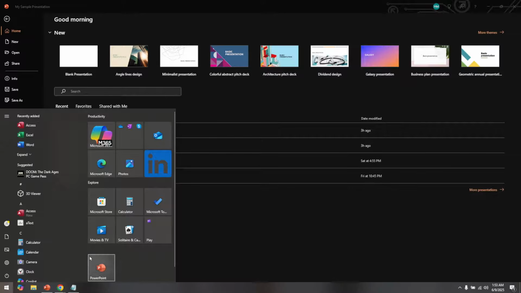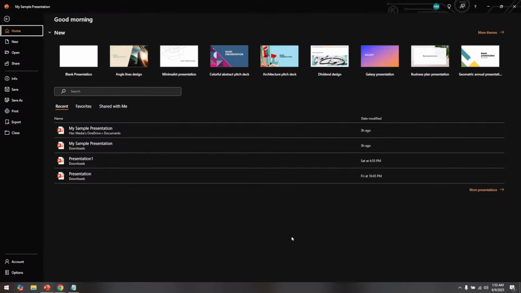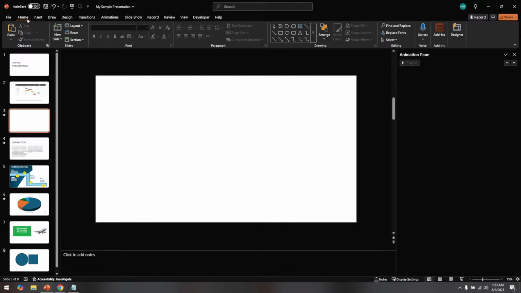You may be starting from scratch or working from an existing presentation. Go ahead and open the presentation you're working on, or simply start a new one if you prefer. As soon as you have your presentation open, you'll want to navigate to the Home tab. The interface in PowerPoint is designed to be user-friendly, making it easy to find all your tools and features right from this tab. Now, let's focus on adding the components of our Gantt chart using an add-in.